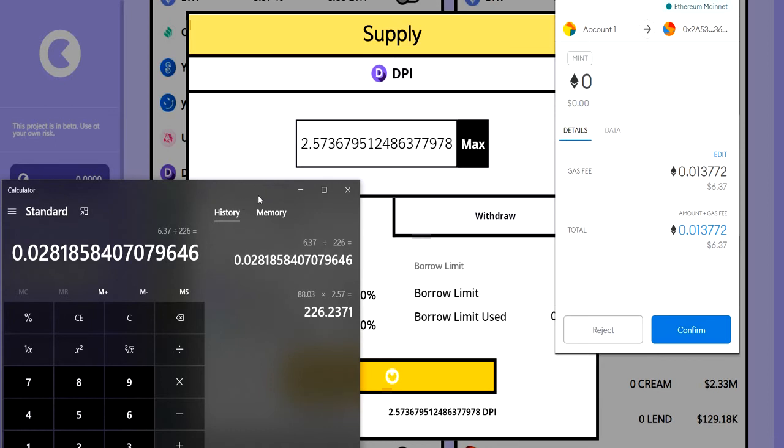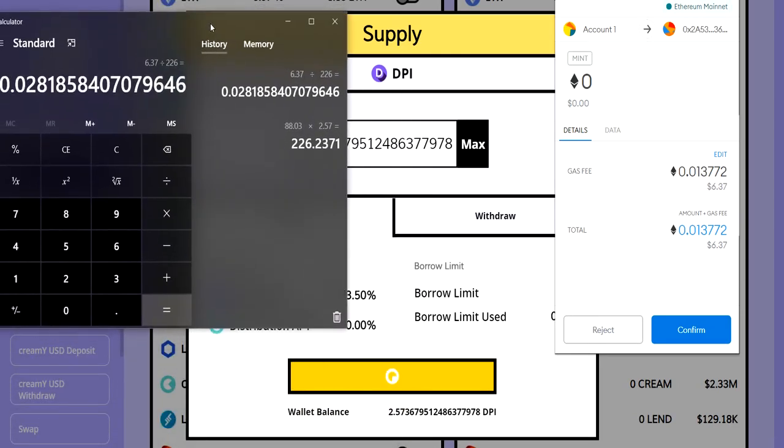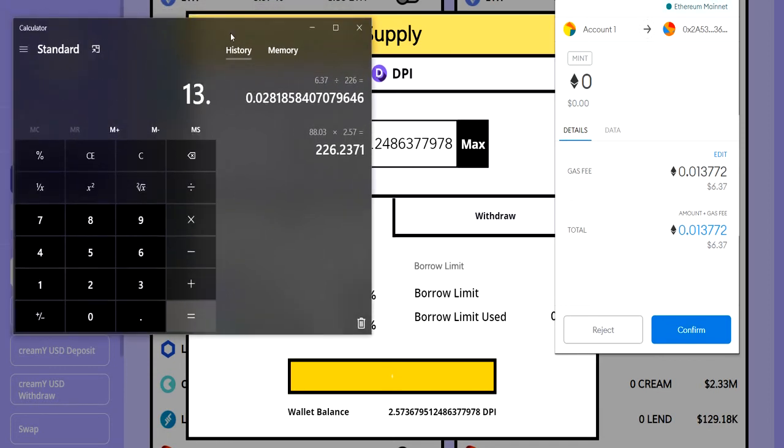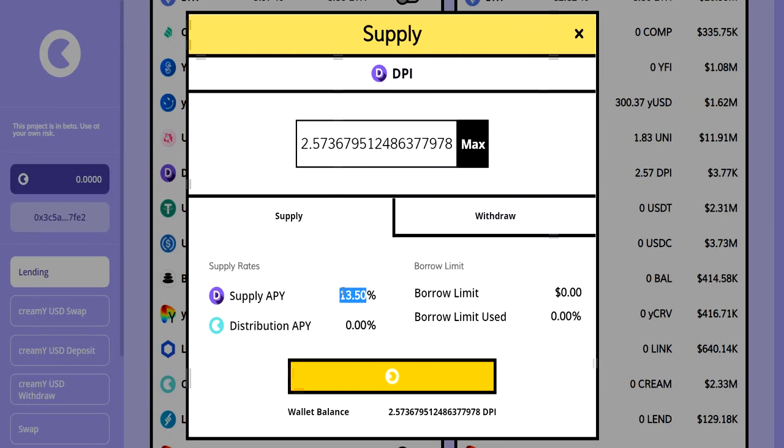So I take a look at the interest rate, which is 13.50% right now. Just take 13.5 divided by 12 months. So about 1.1. Each month I'm going to make about 1%. I said it's going to cost me about 2% to put it in. So this is really rough math, but you get the idea. It's going to take me about 2 months to get my money back if this stays stable. So these are things you need to consider. This is why big money is so much better than little money, because gas kills it. It's going to take me 2 months just to make my money back.